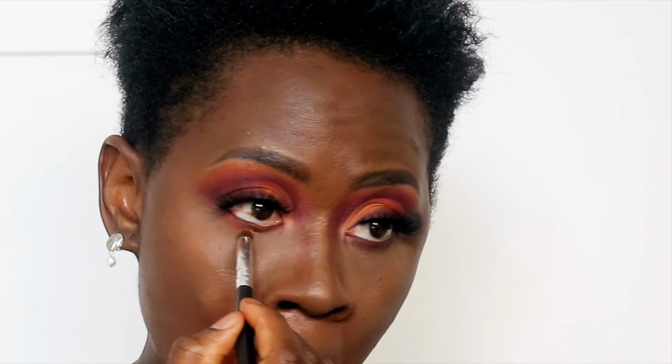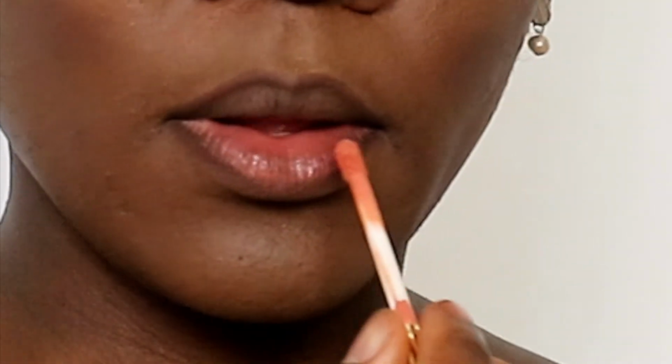Went ahead to do the rest of my face off camera. My lashes, I used the WENIbeauty lashes. For my under eyes, I basically used the same colors that I used on top of my eyes, like the purple, the plum, and then the orange shade to smoke it out. And I wanted a little pop of color under my eyes.